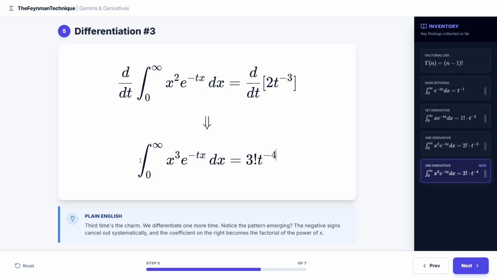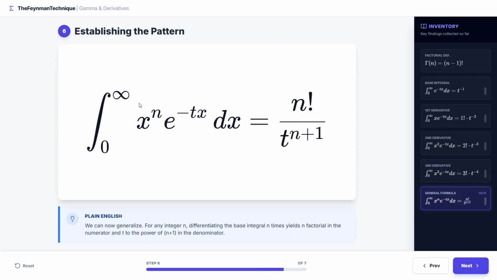Every single time we do this, we're going to recover another negative sign, which will cancel on both sides. And every time we differentiate, we recover the next integer up. So we're just going to end up getting the product of a bunch of successive integers. In other words, we're going to get a factorial on the right-hand side. So here's the pattern. If you take the integral from 0 to infinity of x to the n e to the negative tx dx, this is what you end up getting. You always get n factorial over t to the n plus 1.